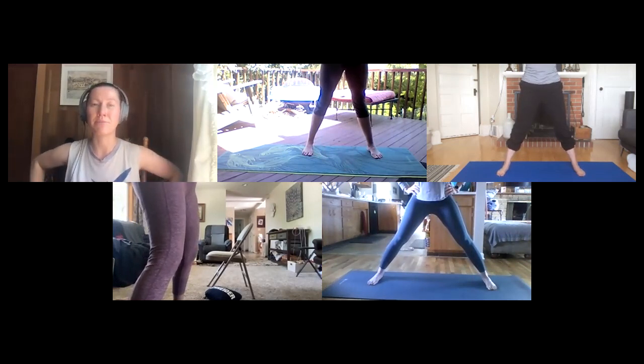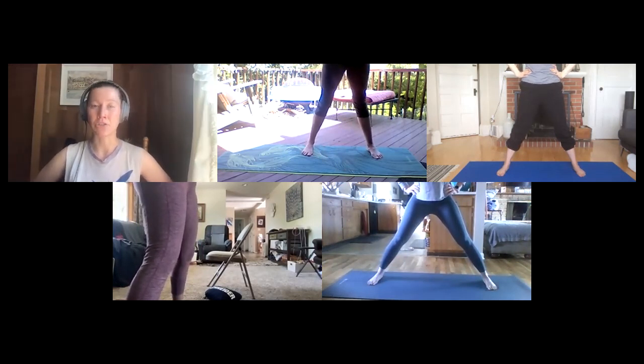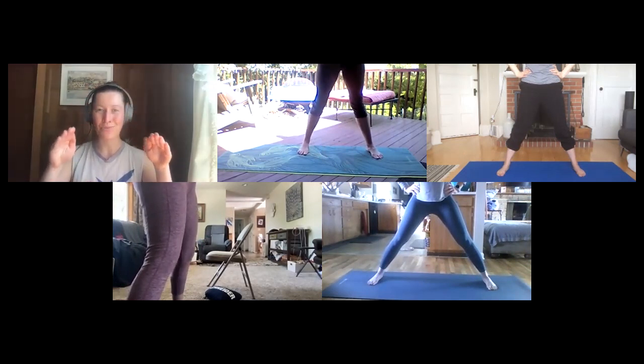Let's all put hands on hips. It's a nice strong position. You are not going to move for this whole exercise. We're just going to change our energy, okay? So you're going to send energy now out and down through the pinky toes.